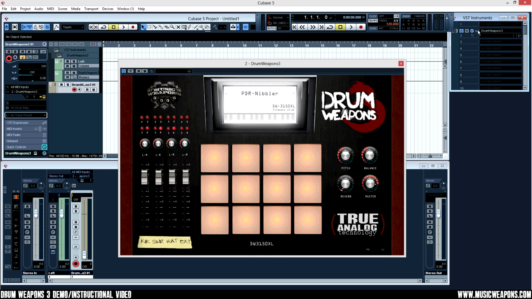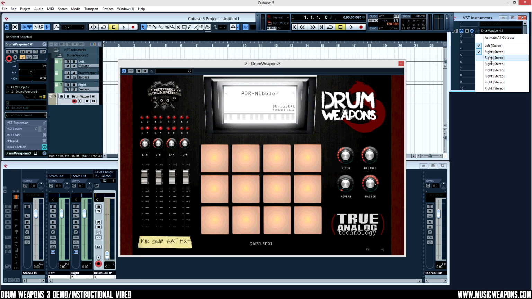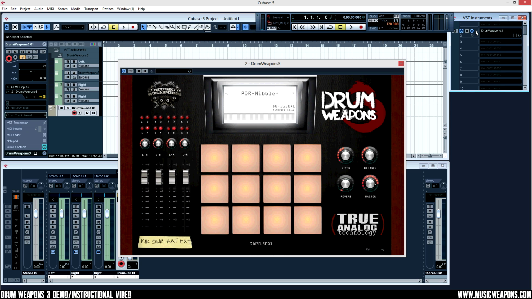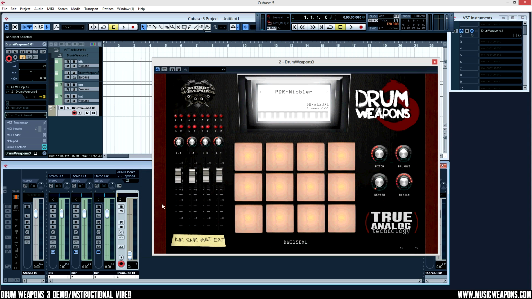All you do to do that is, in the VST instruments area, click on the box here with the arrow leading out. This is the routing outputs of it. Click it and enable the first two rights. We have 8 outs for future proofing, but enable the first two rights. Then you will have kick, snare, and hat. The extra channel, as of now, is not utilized, but it is in the interface for future proofing. So now you have left, right, kick, snare, hat. Now you can rename those, which I usually do. There you go. Now you have a multi-out version ready to go.